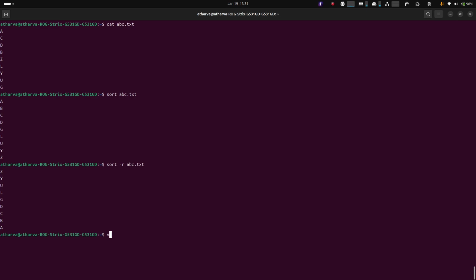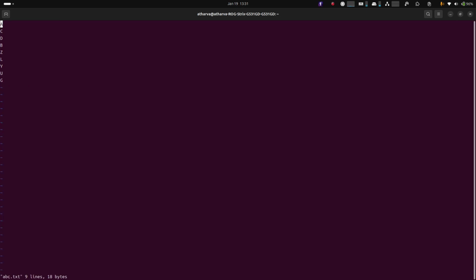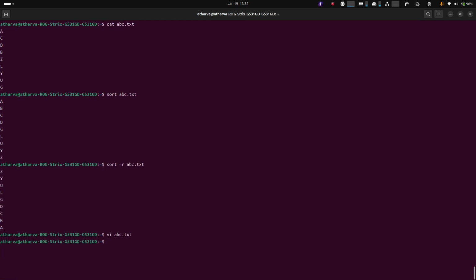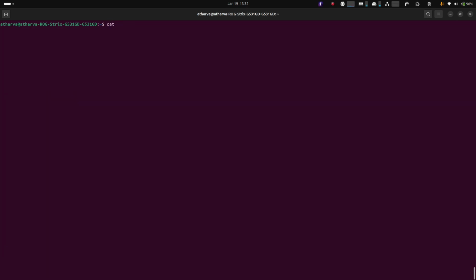Now similarly, if I want to make some changes to this file, so if I want to enter duplicates, so here are so many duplicates over here, right? So what I can do is I can just escape and save this. Now since I've added duplicates, and if I want to sort this in a unique manner, let's go for cat first.